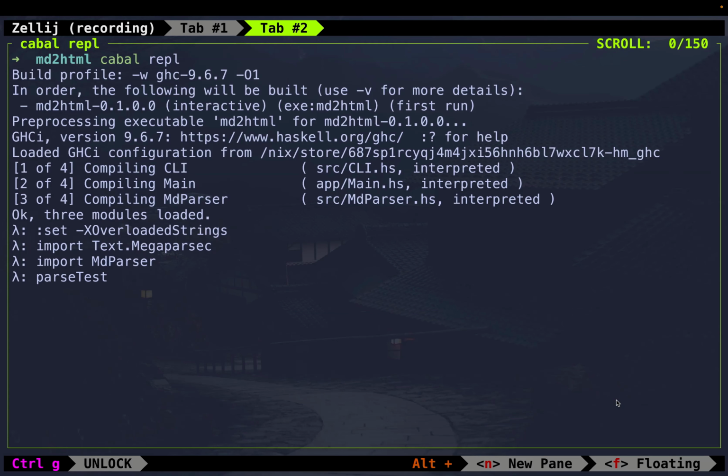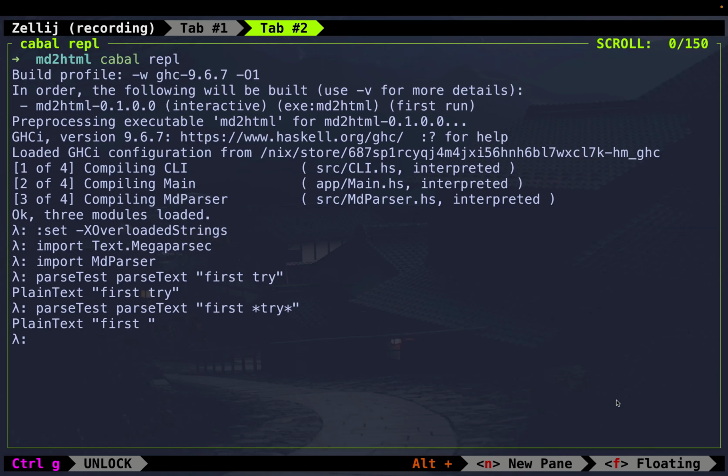So we can write parseTest and apply it to our newly created parser and whatever text we want. For example, if we parse "first try", we'll see that the result is a PlainText containing the "first try" text. But if we put "try on italics", we'll see that the parser stops right before the first star character.